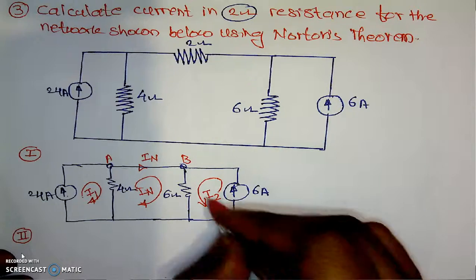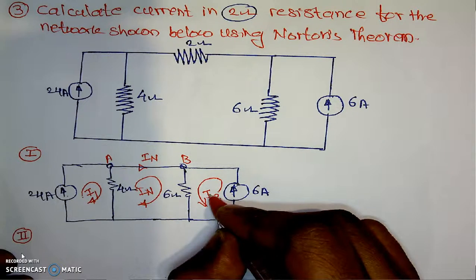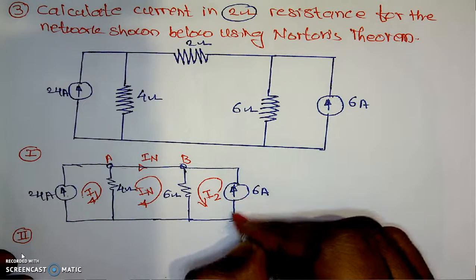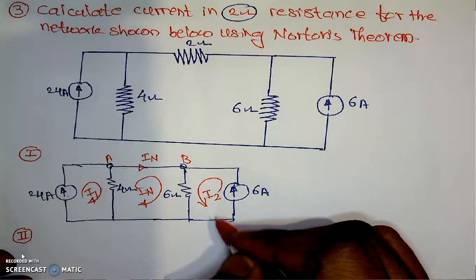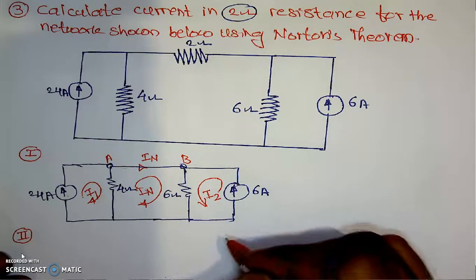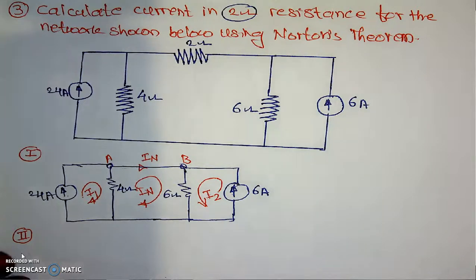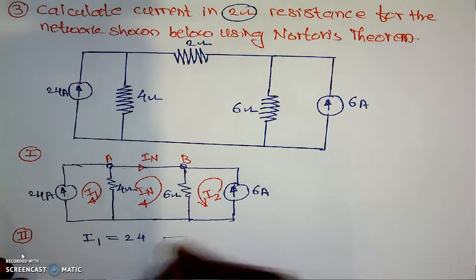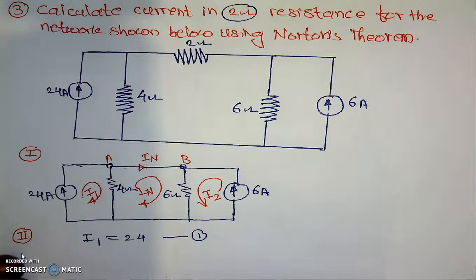Now here I am assuming the direction of this loop current, which is very same as the direction of this current source, to avoid the taking of the minus sign. While using that, we have to be little careful. Now here in this case, from this figure directly we can have this I1 is equal to first current, which is 24 amperes, equation number 1, and from the loop number 3 we have this I3 is equal to 6 amperes. This is equation number 2.